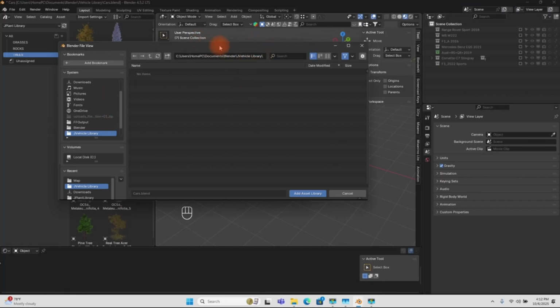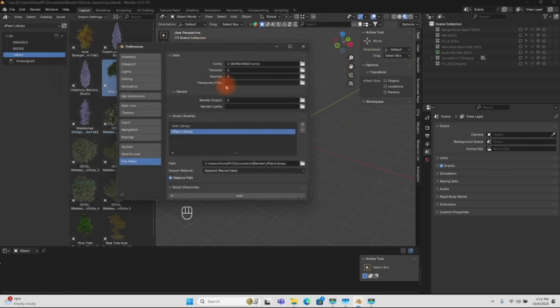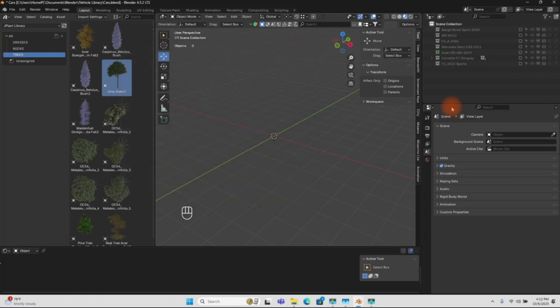Another thing to note is that once you have all of the models in this file, you want to save it in the folder that you want to point to. It's very important. You want to save it in that folder that you're going to be pointing to.